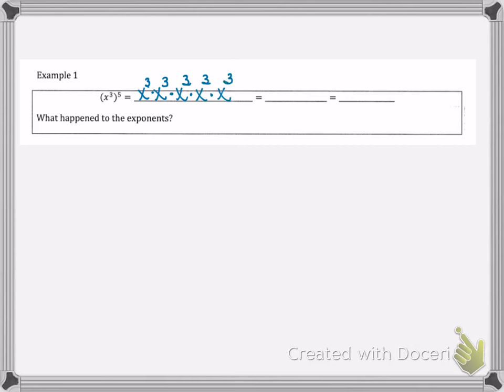Now, following what you know from last week about multiplying the same base times each other, you are adding the exponents. So we're really taking an x to the 3 plus 3 plus 3 plus 3 plus 3 power, which is kind of obnoxious to say, so we would simplify that to be x to the 15th power. But then what I want you to notice before we even give you the rule here is we've got a 3 and a 5 and a 15. So seemingly, what happened to the exponents? We multiplied them.